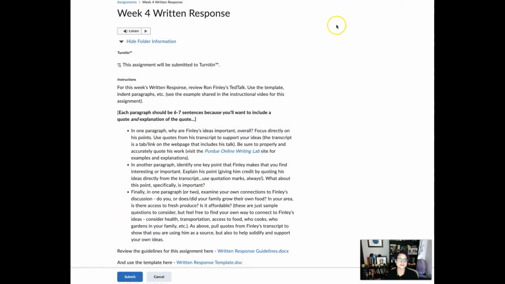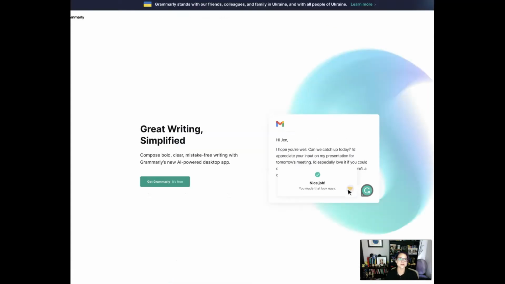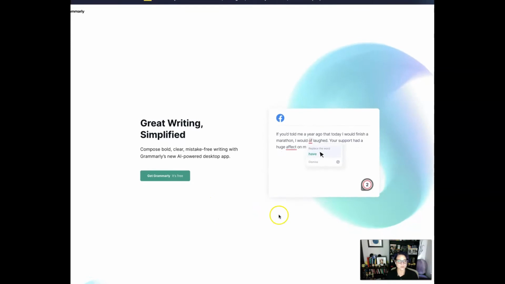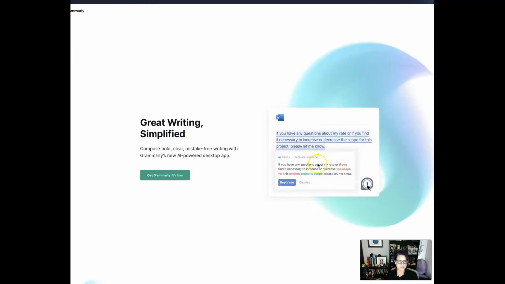So I want to, as I'm talking about this, also remind you, I always recommend to students, use Grammarly. Why not? If you go to Grammarly.com, you can get the free version. It essentially downloads to your computer so that when you open a document, it will let you know some of these things that you might want to correct. You can make choices about it. So it's a built-in editor of sorts. It is not 100% perfect at all, but it is something that is there as another fail-safe, a layer that's added to.